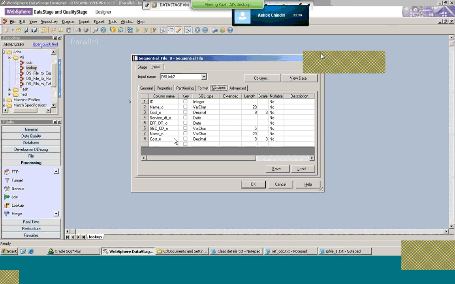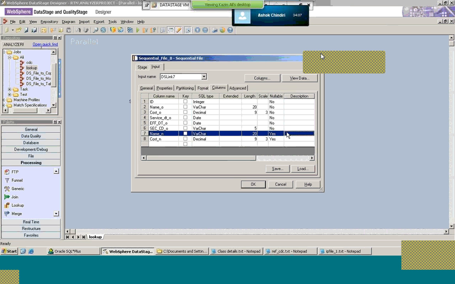Right? Okay. See here one more thing we need to make sure. Name underscore n. See, suppose if we give the condition to continue, it is a left outer join, we may get the null. So please keep it as n. Nullability to s. Because there is a chance, right? So make it to s. Click on OK. That is fine, right?